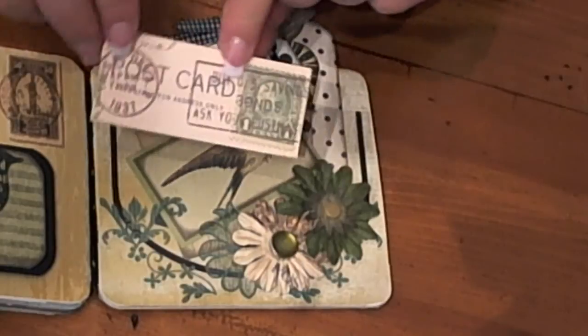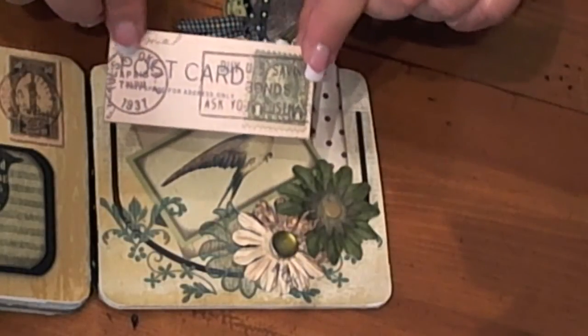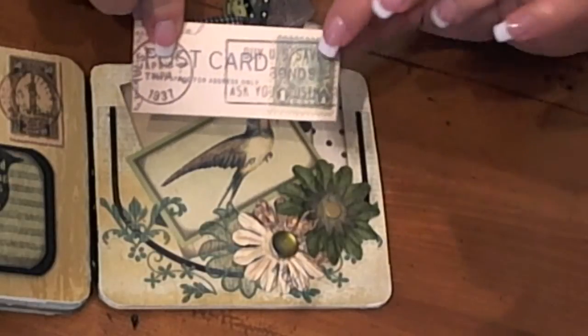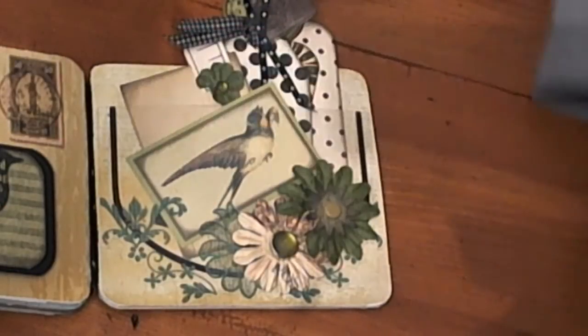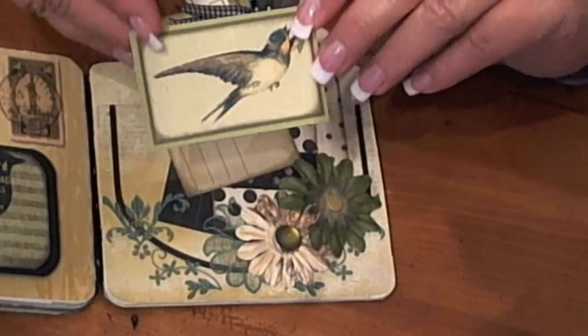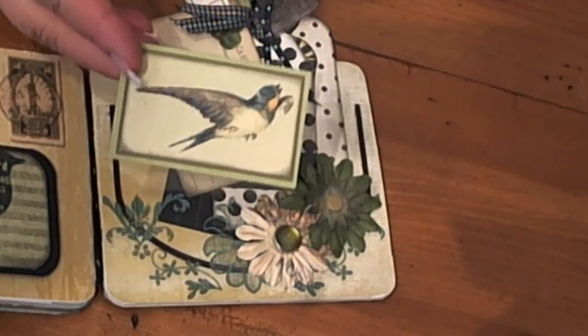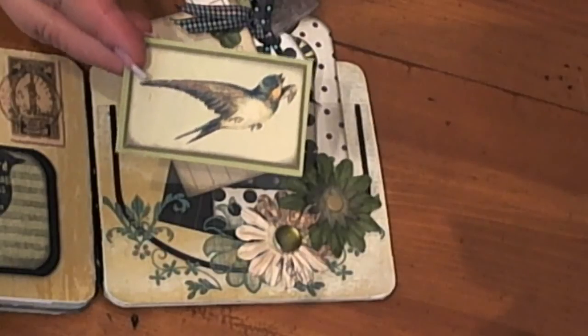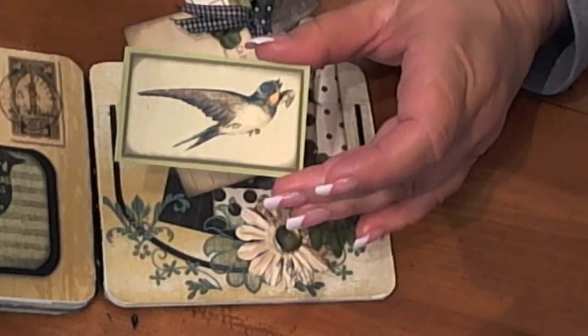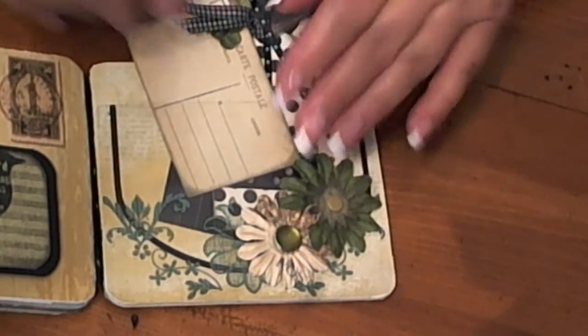This is a little postcard stamp that we did, and we just adhered it to that, and then we put a little stamp on it. And you could put a fiber on this if you wanted to, put a little tab on the top of it, whatever you want to do to it, it's fine. This is actually from a vintage postcard that I've had for years and years, and I love this. I've used it on so many of my projects and so many classes. And we just double matted it, distressed the edges around it before we matted it and put it in there. It makes just a real cute image.